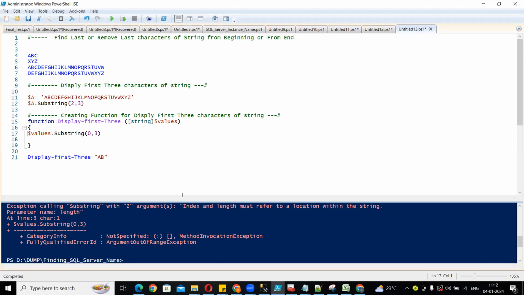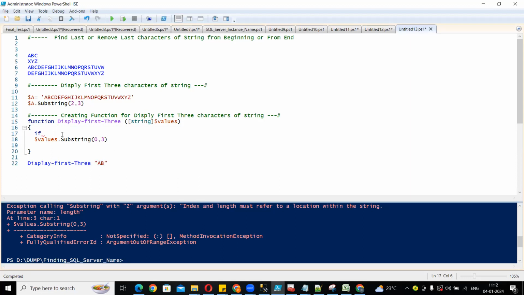Because I have written 3, we will check if the value is greater than 3, then only display the value, because it has to display 3 characters, right? At least 3 values have to be there, then only it will display, otherwise it will fail. So as per your logic, if you are writing something like prefix should be 3, it has to be removed. So you can write this function in this way.